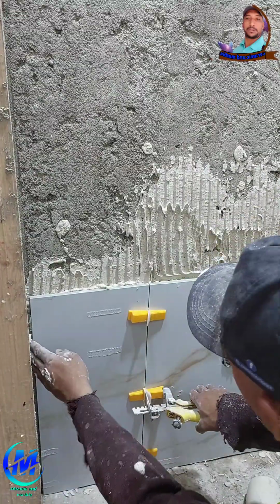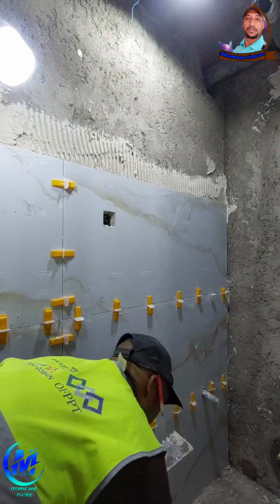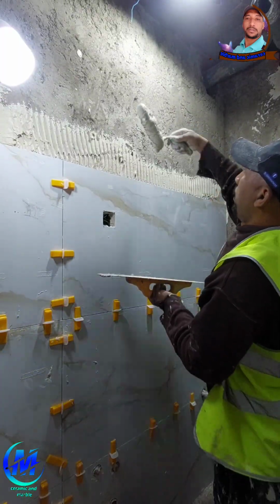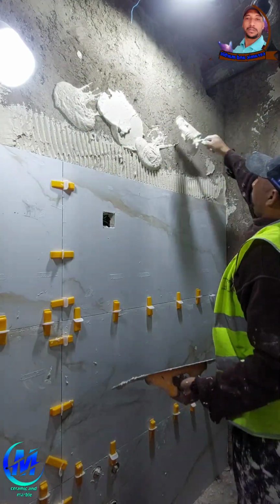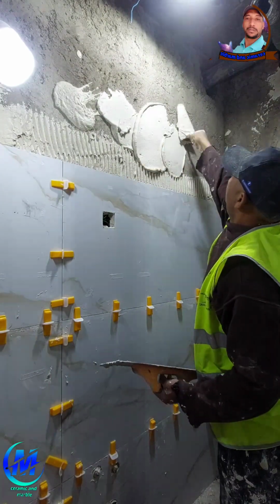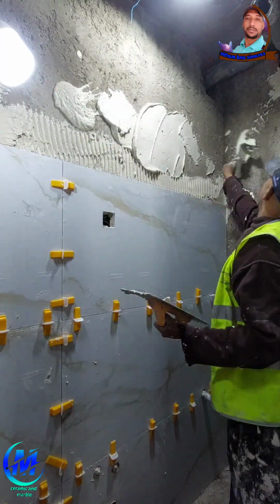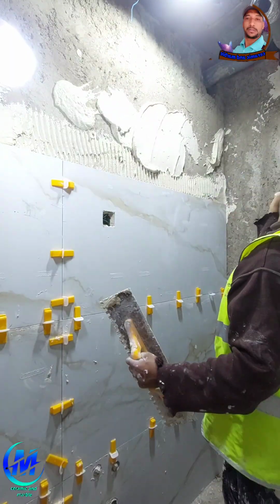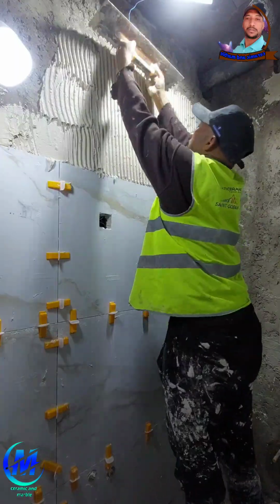3. Tools and materials. Don't cut corners if you want to do the job right. Use the proper tools: quality porcelain tiles that don't absorb water, tile adhesive designed specifically for porcelain, a notched trowel, level, chalk line, pencil, and tile spacers. Tile leveling system clips and wedges for an even finish. A wet saw or tile cutter for clean, accurate cuts. The better your tools, the cleaner your results, and the fewer headaches.